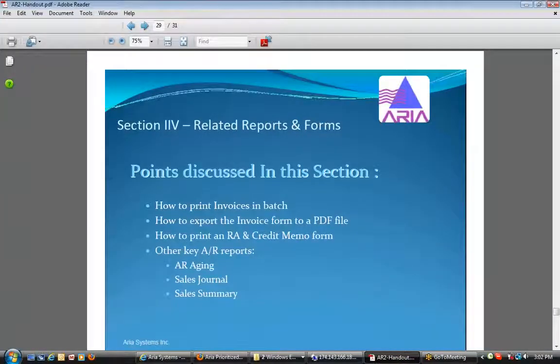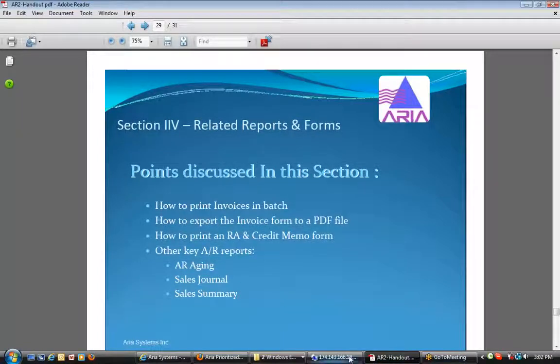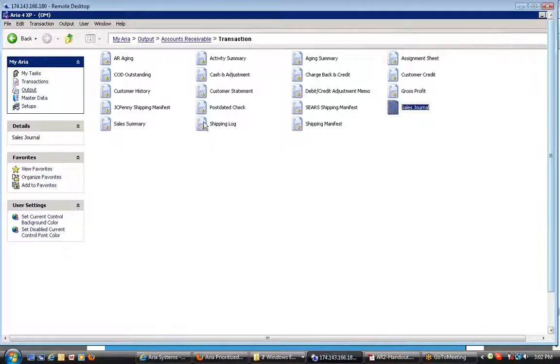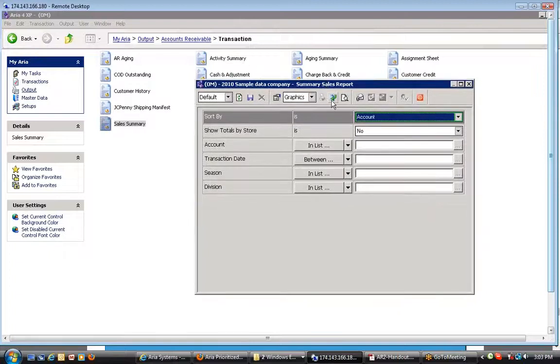The next and the last report we'll be able to discuss today is the sales summary, and this is also one important report for the accounts receivable. As we mentioned, there is not enough time, unfortunately, to discuss each and every report, but I'm sure you can look at the menu and go to the report that you think is of interest, and you can explore it at your own time.